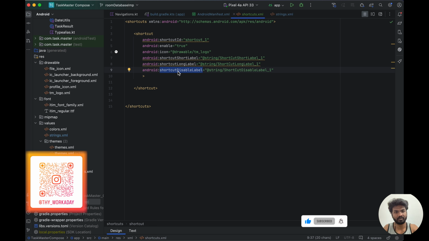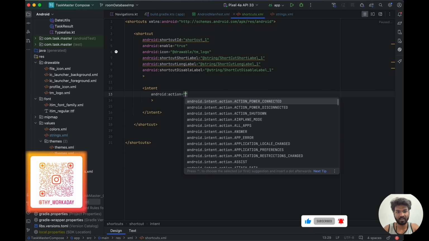Okay, fine. So now inside this shortcut we are going to add an intent, for which it needs to redirect when we are clicking those things. We have to add extras also, because in this application we have only a single screen, but for opening and creating, based on the extras we can add, we can do logic in our activity also. In this Compose, in a single activity we will have different composables, so based on that we can do it. So inside the intent, action first.